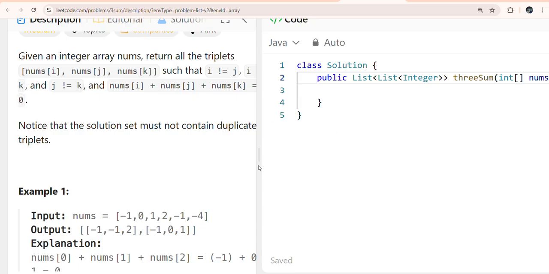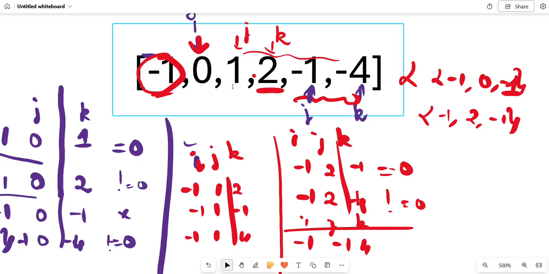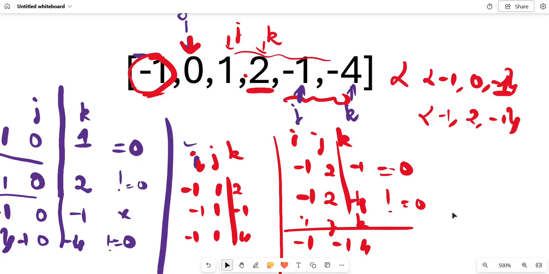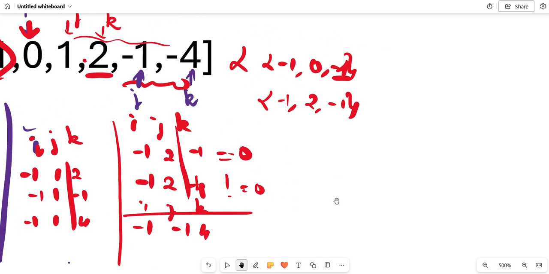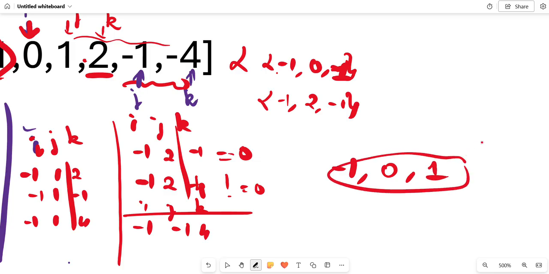And also, if you see the same possibility again, you should not write it. For example, here I have seen minus 1, 0, 1. In future, if I see this, I'm already having minus 1, 0, 1 in my array list, so I should not add this. If you have a different array list, you can add it. If you have the same array list, don't add it.